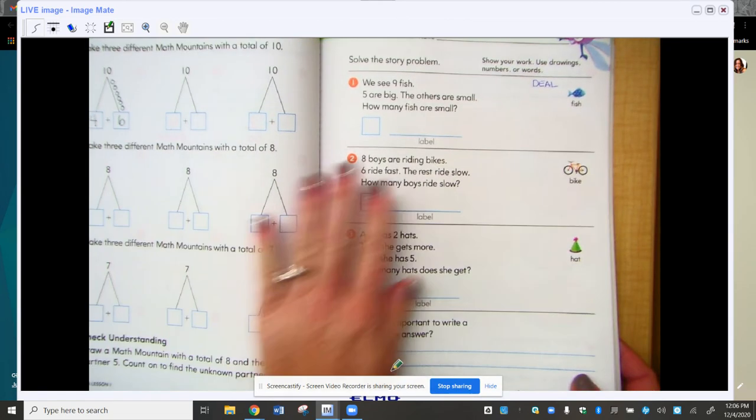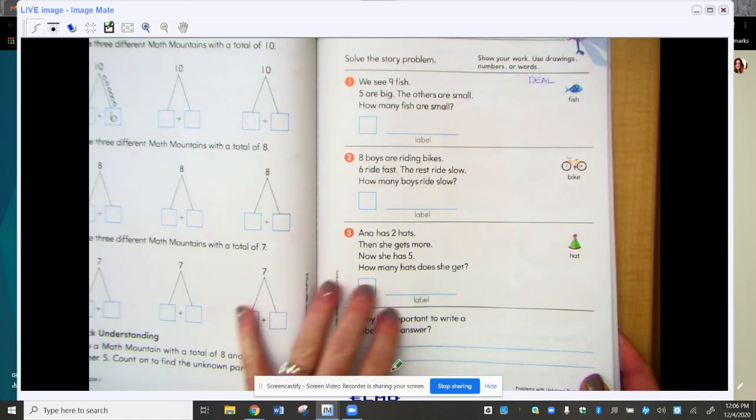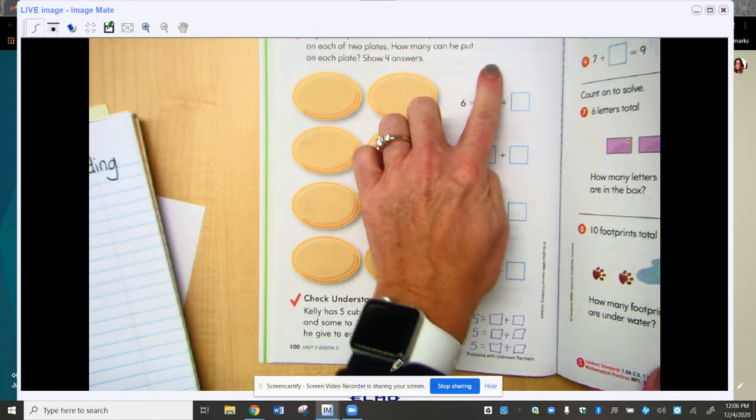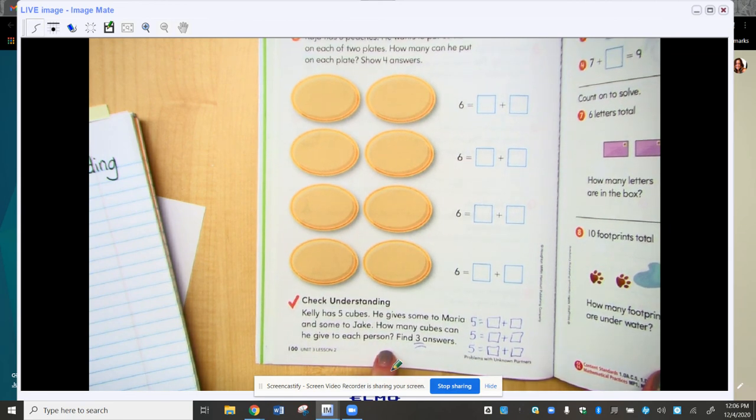So when you're done today, you're going to have a snapshot of this page, and then after this page is completed, you're going to show another snapshot of this page, and you're going to upload that into the Seesaw activity so that your teacher can see all of your fabulous hard work.